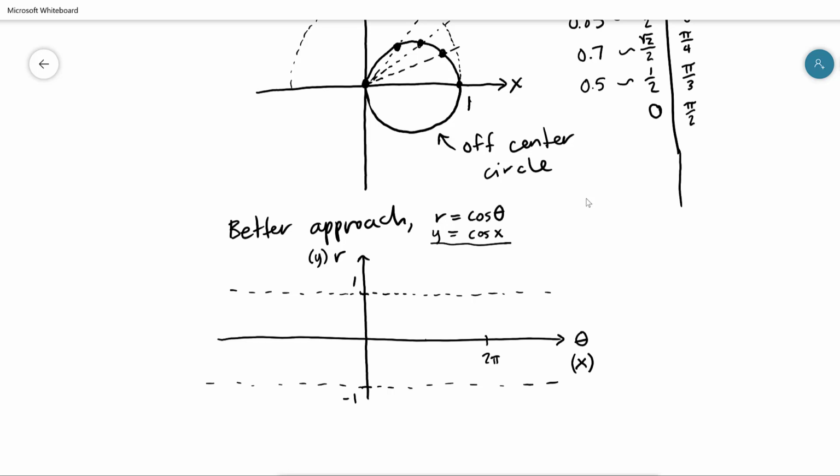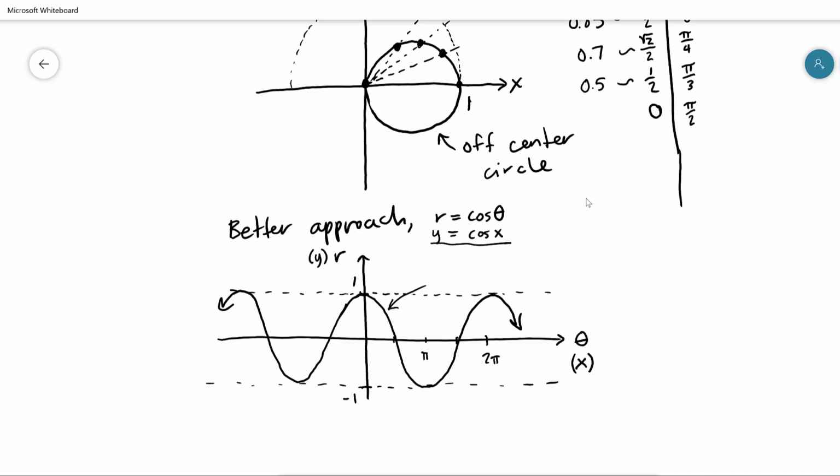So if that's 2 pi, then we'll say that that's about pi. Here's the pi halves and 3 pi halves. And we're going basically up through this point, down through this point, up through this point. Going that way, doing something similar. Not even going to bother to worry about the details on this side, but same thing. It's symmetric like this.